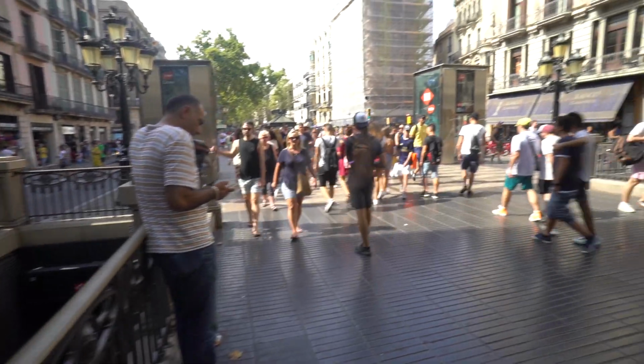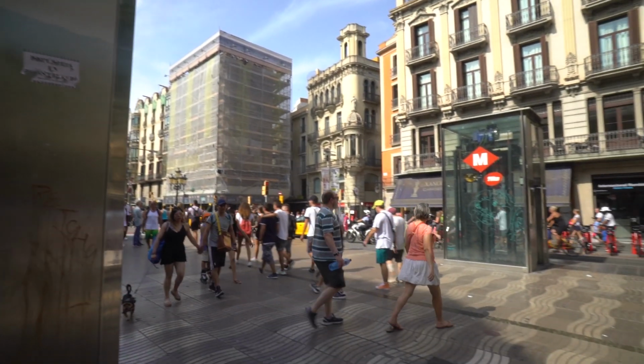It's what everybody knows, and if you're visiting Sagrada Familia, you're probably going to come here right after, or vice versa. This is where you're going to come in Barcelona as well. The most famous food market in Barcelona, La Boqueria, is located right here, but we're going to explore some more of that later on.